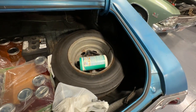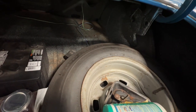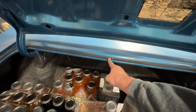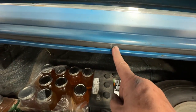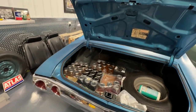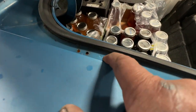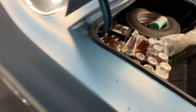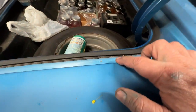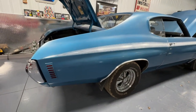There's what I believe to be an original Uniroyal glass-belted spare tire. When they did a water test on the trunk, they'd put hash marks here — you can see two hash marks, which means it passed the water test. I can also see a partial VIN number on the trunk area, which leads me to believe this is an original quarter panel. I can't see any repair work done from inside the trunk, and it's got a partial VIN right there — original quarter panels.